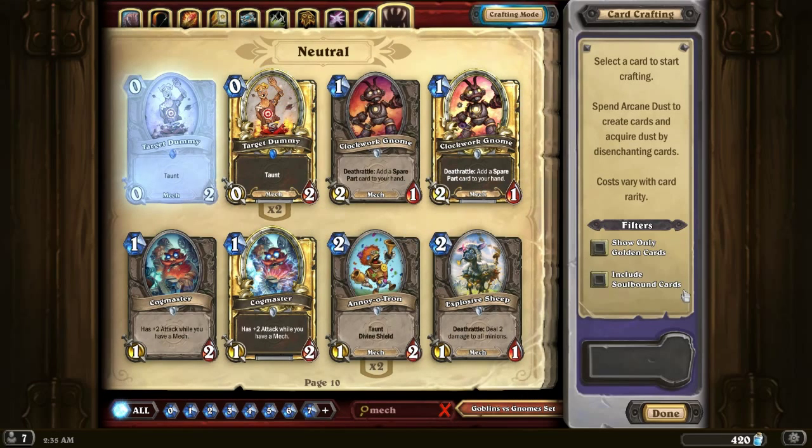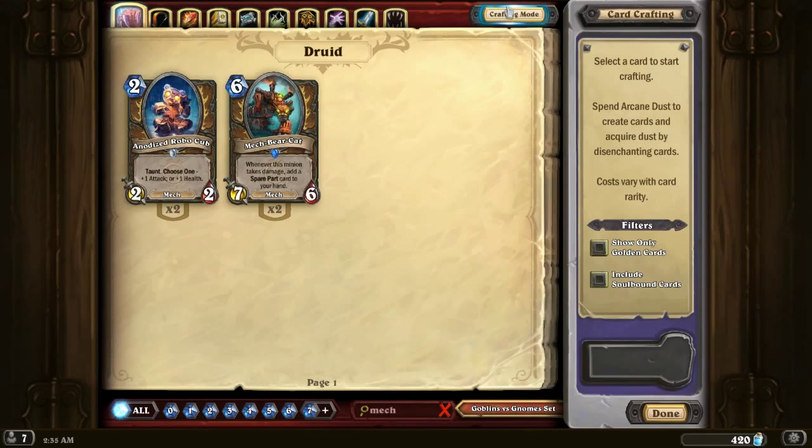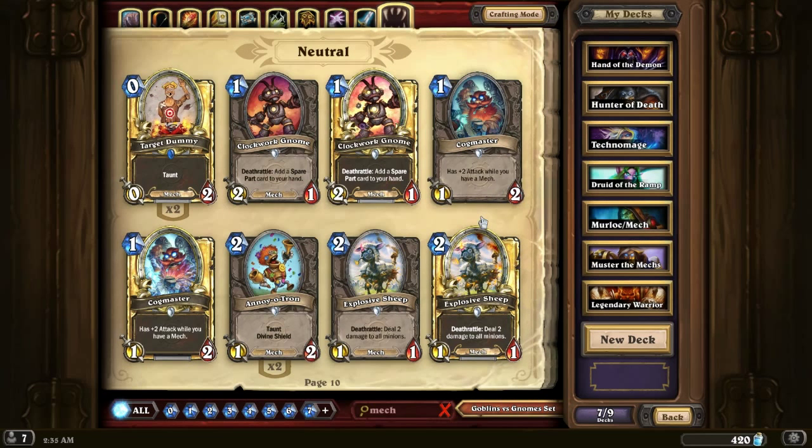Actually, show only gold cards. No. Just get out of crafting mode. Forget it. So, there are a lot of mechs that you're going to see in pretty much every mech deck. You're probably never going to see Target Dummy. It's a wisp with taunt, I guess.